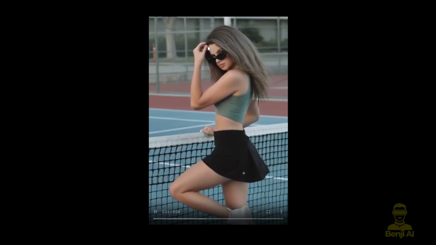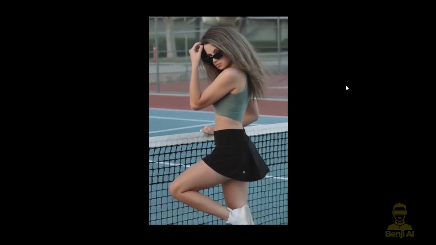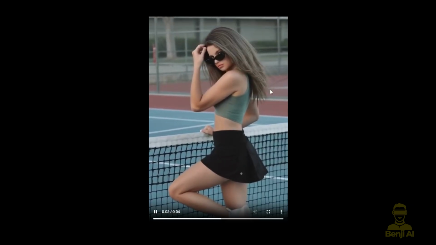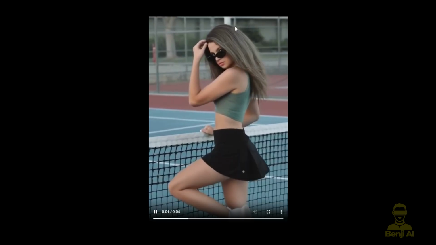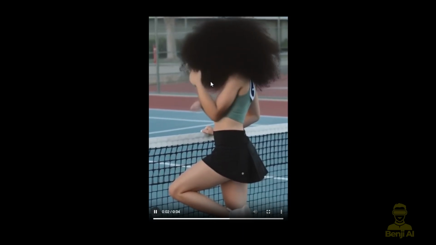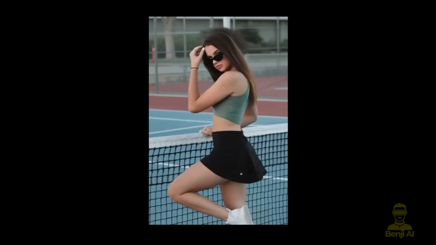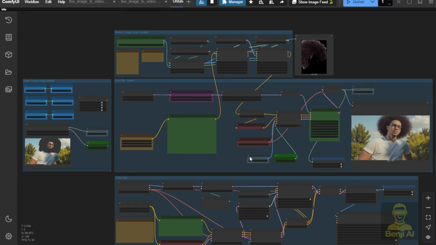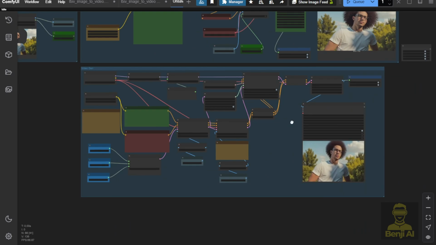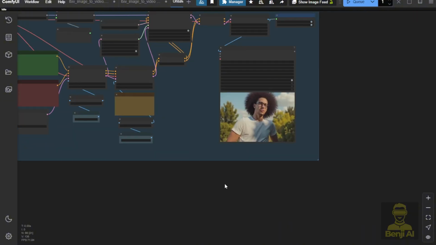I got another result where the same style of video effect applies, and I animated this tennis-playing woman, and the hair grows into something like Bigfoot hair, but then I wanted something even more dramatic, so I added way more hair in the last keyframes, covering the entire character's body. Yeah, something very dramatically changed within those few seconds. And it's possible to do that with this keyframe conditioning. The only thing I did was add some convenience here at the front part, using one image like that to animate with Flux inpaint and Redux, and then adding that into the video generation. You can do it without too much external work or plugging in multiple images.